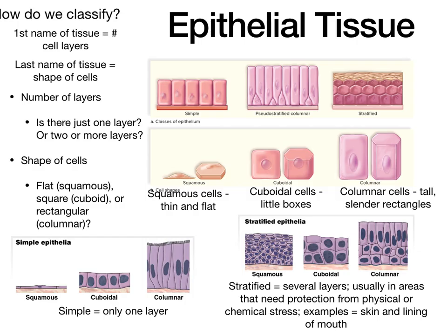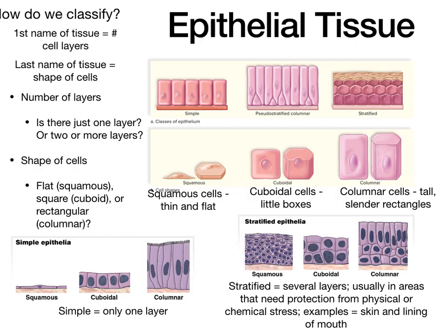The squamous, depending on which direction you're looking at it, some people say looks like a flat egg. It's just a flat, rounded surface, like an egg with a yolk in the middle of it, because you've got the nucleus in the middle. You have your cuboidal, which is cube shaped, so it's a square, a cube. And then you have your columnar, which are long rectangles, long columns. So those are the three different types.